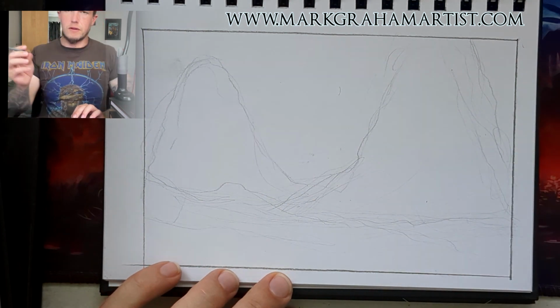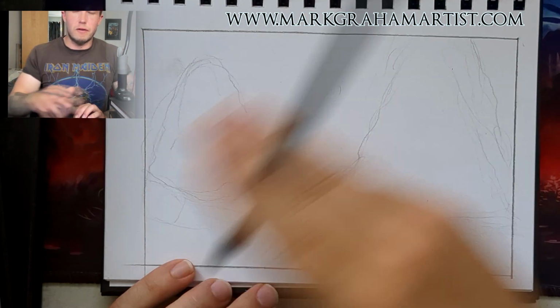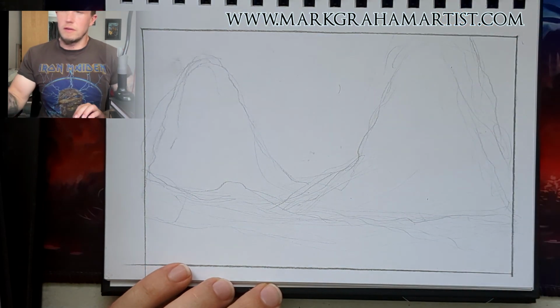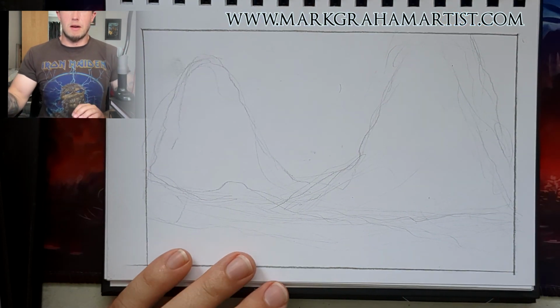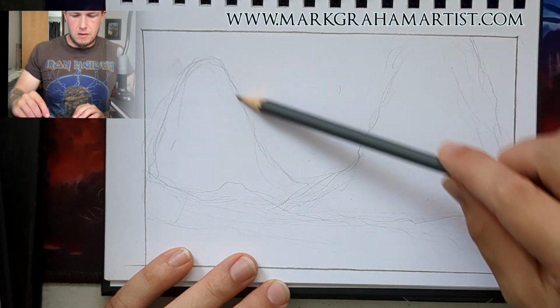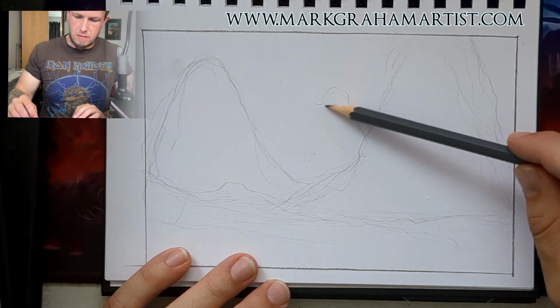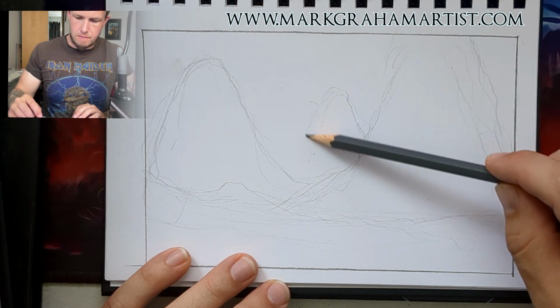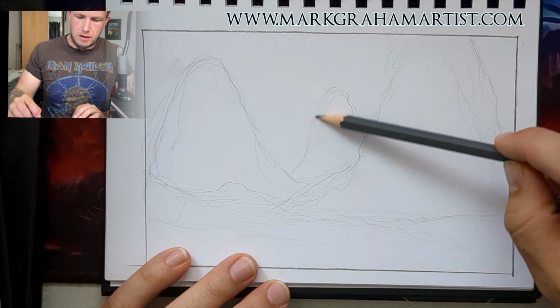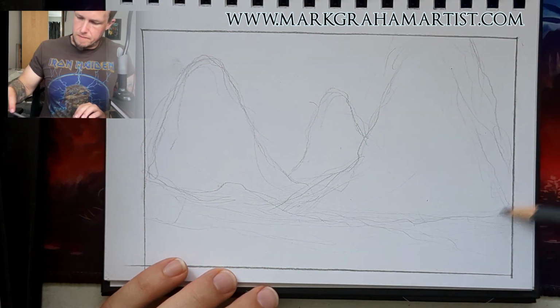And then, because things always come better in three for some reason with design work, if you can have three focal points, if you're doing mountains, three main mountain peaks, it just always works out. It's balanced, basically, is what I'm trying to say. And you're getting some distance as well, which is always nice.